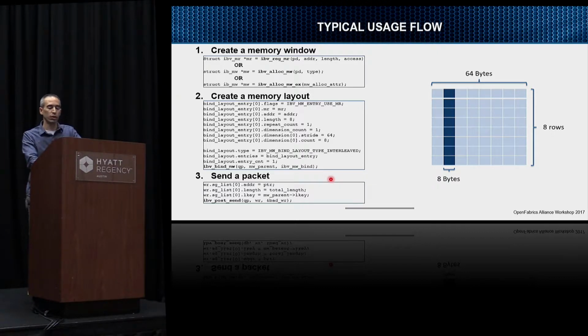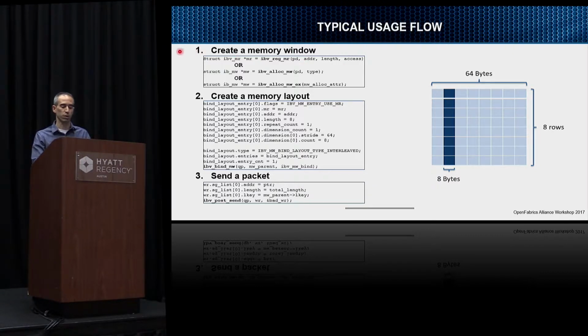To continue and describe the example from the first slide where we did copies so far, how we deal with it here. So the example was how we take a column from a matrix. In this case, we have a matrix with 8 rows and 8 columns. Each object in a row or column is of size 8 bytes.